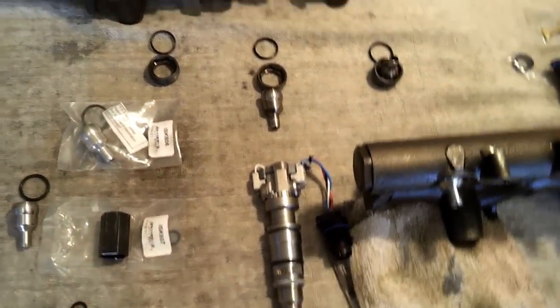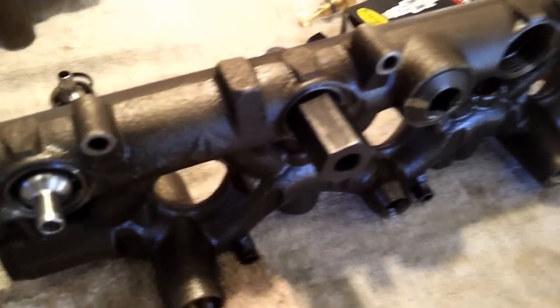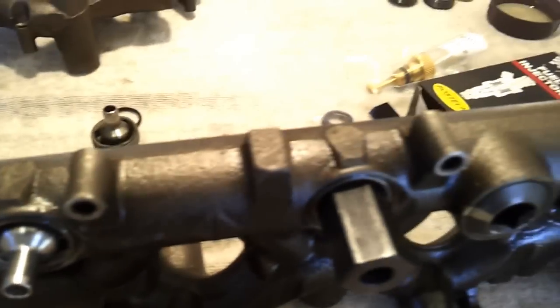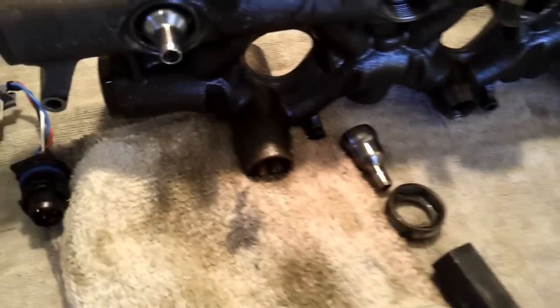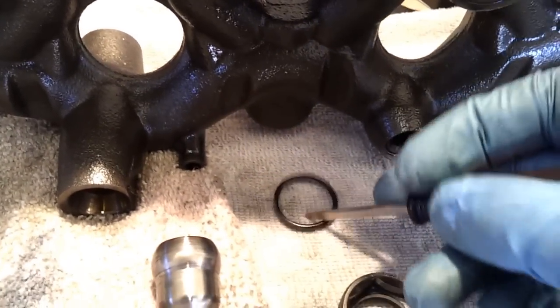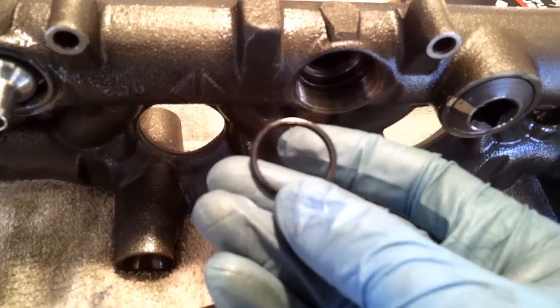Let's go ahead and replace one of these. Take your tool and put it on the nipple cup. I like using an impact wrench for this — I tried with a breaker bar and it was torquing things in the vise in a way I didn't like, so impact is recommended. Once you remove it, you've got your hex ring, your ball tube, and your O-ring. Take a good look at those — mine were all deformed, with square edges and some had little bits of O-ring and abrasive areas on them.